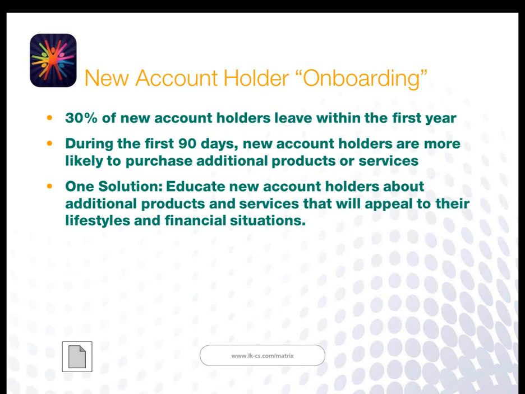Well, the goal there is obviously to cross-sell products and services to new members and new customers. If you look across the banking industry, 30% of your new account holders will actually leave your institution within the first year. So the challenge is obviously how to reduce that churn rate and how to keep them as members and customers. At the same time, during the first 90 days, those new account holders are more likely to purchase additional products and services from you.